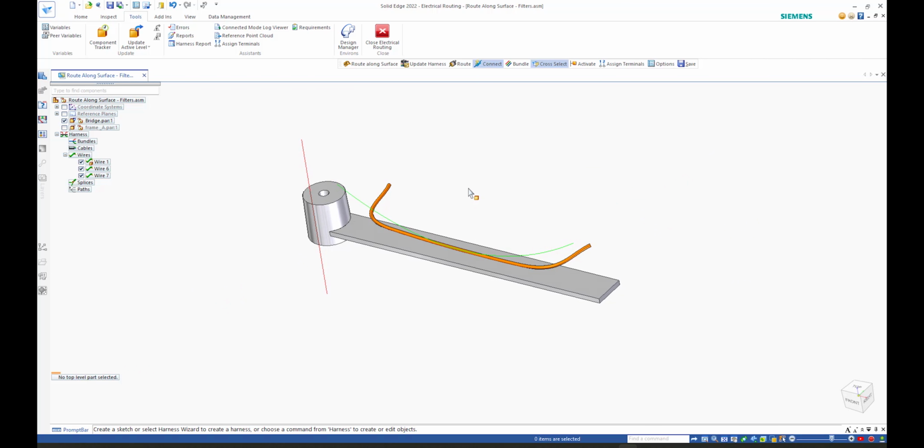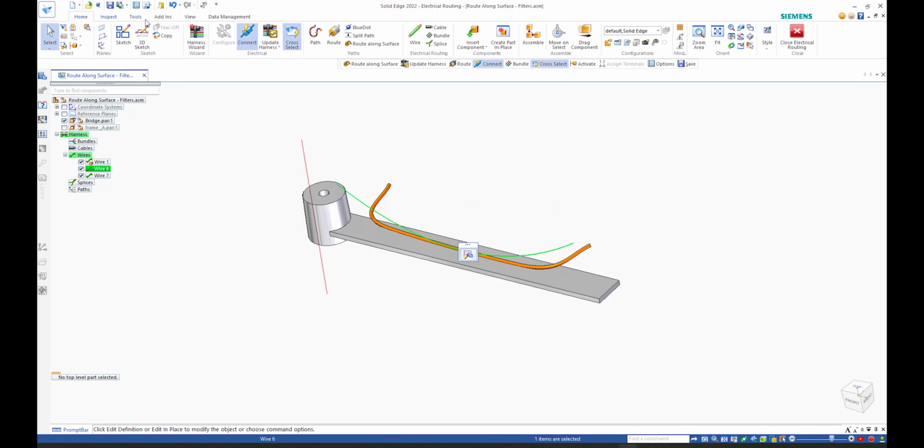Another thing they added here is, if I use the route along surface, additional functionality, some filters here that allow me to select an edge right here or a cylindrical face.